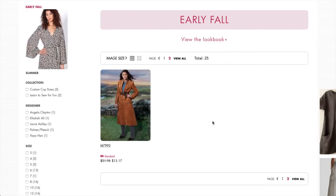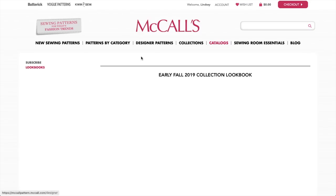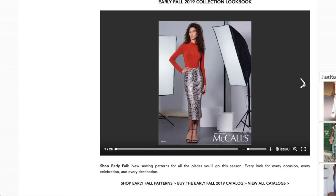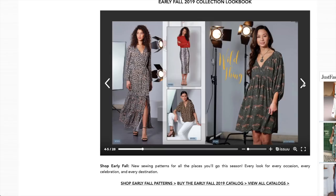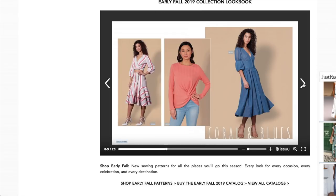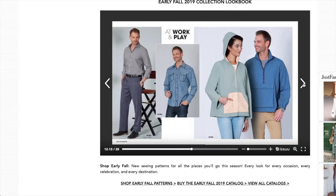Wow. Okay, well, that is gonna wrap up early fall for McCall's. I love how that rhymes. I am going to flip through this real quick to make sure they didn't leave anything out. But overall, I feel like we had a lot of really fun, cute, transitional patterns. Definitely some things that I'll be adding to my collection. Yeah, see, that's cute and comfy.